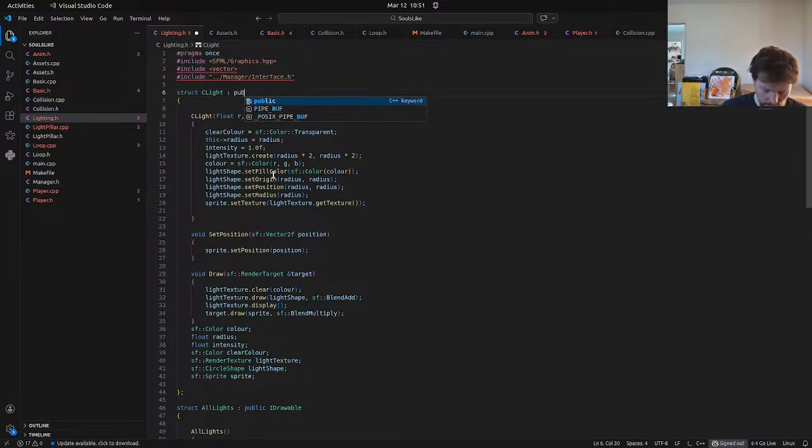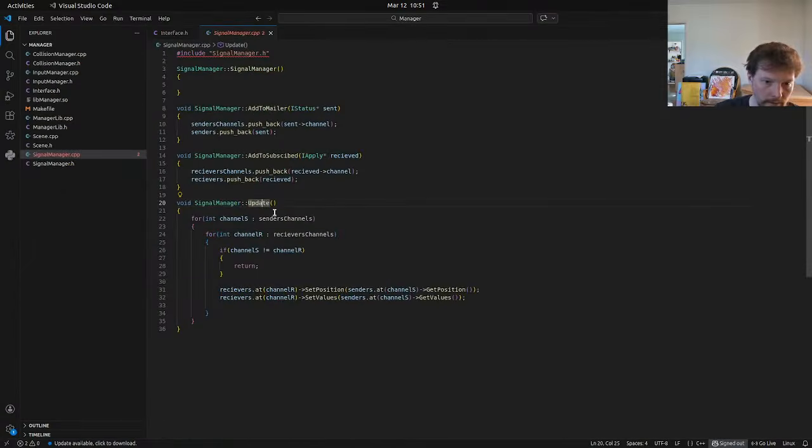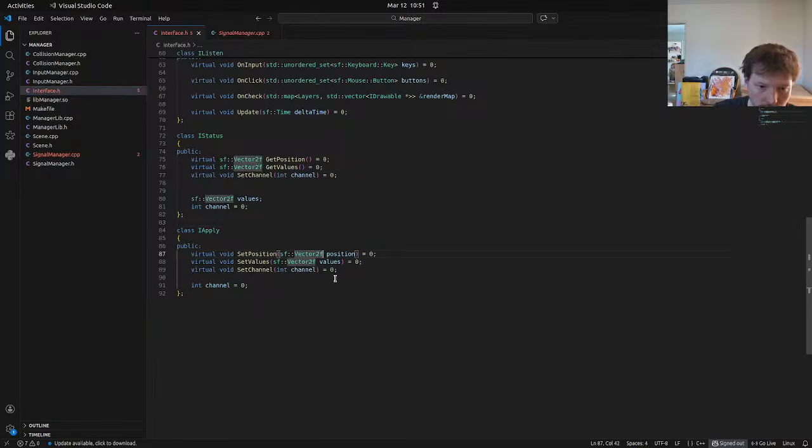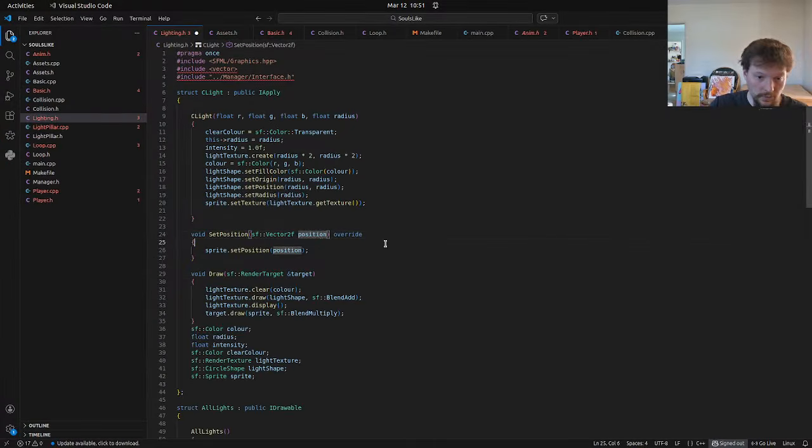So if we do a public iApply, and this is going to have to be an override function, I'm just going to check here real quick on the other's position guy. So we're going to go into the interface, right? So it's passing by value, not by reference. So far so good on transferring the system.